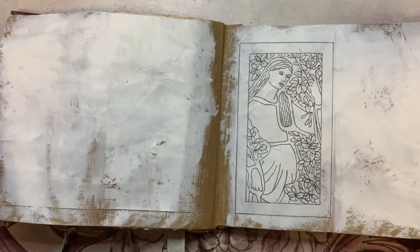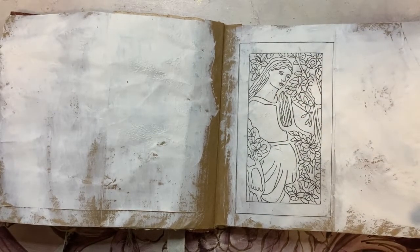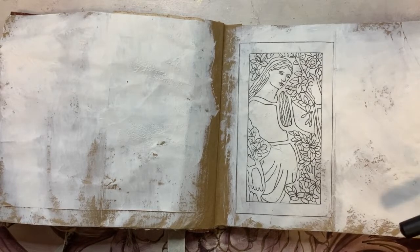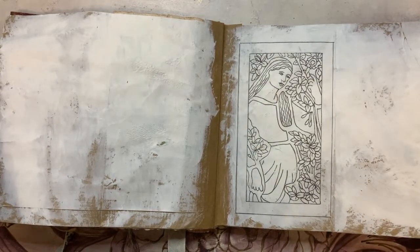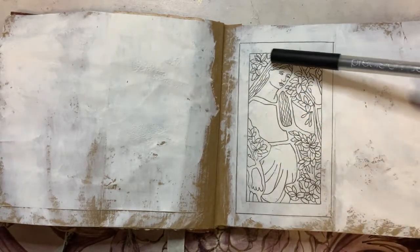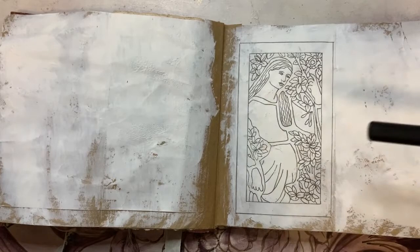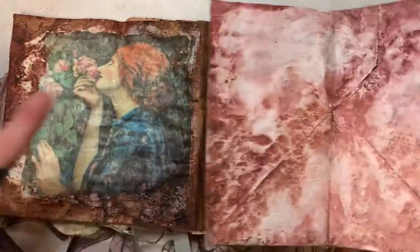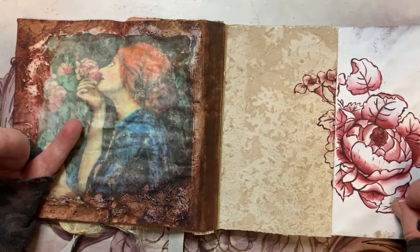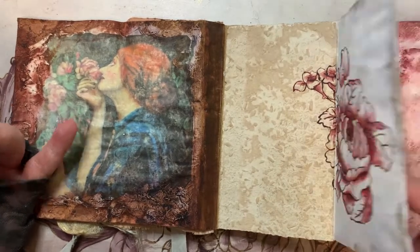But what I did do is I've copied it out using the carbon paper, and I think the brand is Sarrel copy paper or carbon paper, but you can use anything that you can find. I've used a precision pen to go over the background of the carbon paper because it was quite pale. If you'd followed me earlier, you would have seen the rose was a little bit tricky, particularly on this paper. It was difficult to see where I'd actually traced it. This one was fine on the white, but on this background it wasn't great.